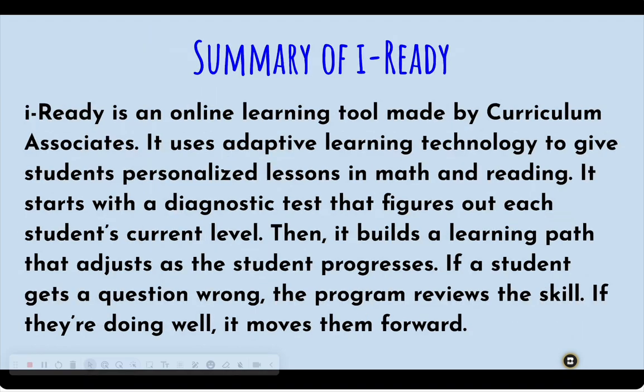Summary of iReady. iReady is an online learning tool made by Curriculum Associates. It uses adaptive learning technology to give students personalized lessons in math and reading. It starts with a diagnostic test that figures out each student's current level. Then, it builds a learning path that adjusts as a student progresses. If a student gets a question wrong, the program reviews a skill. If they're doing well, it moves them forward. I use iReady every week.